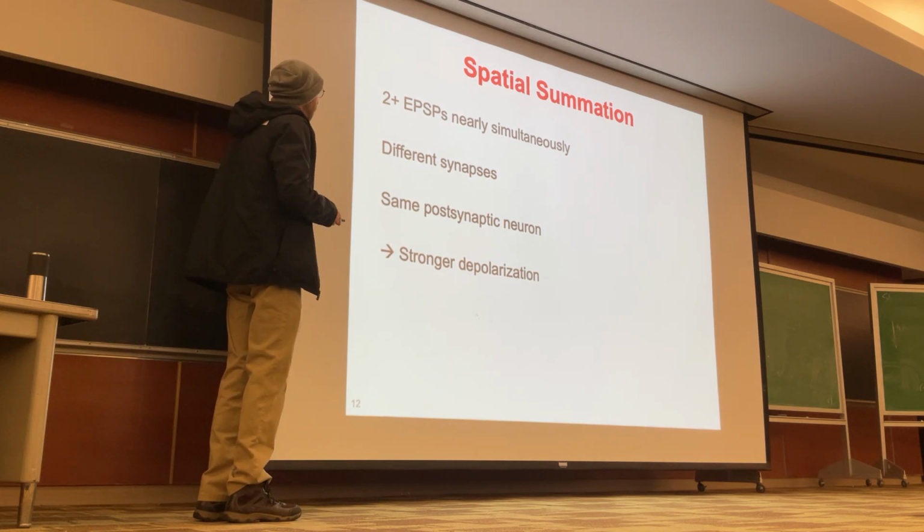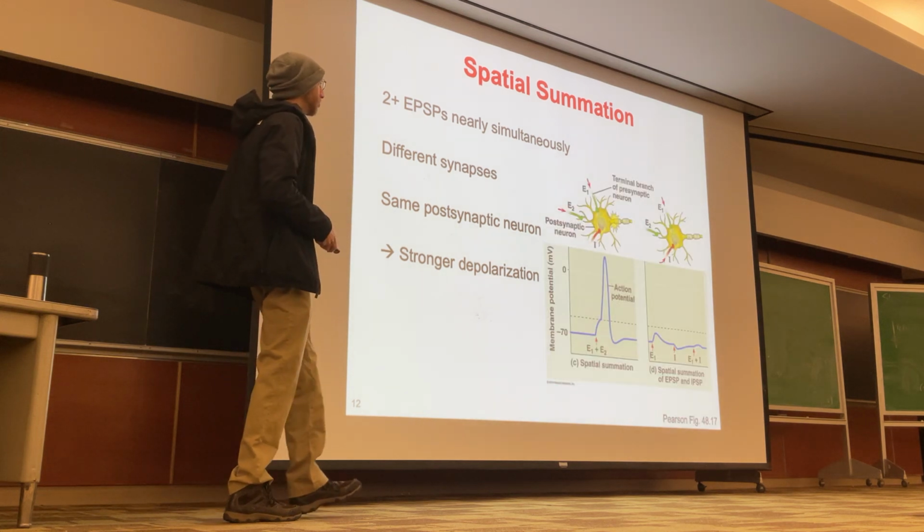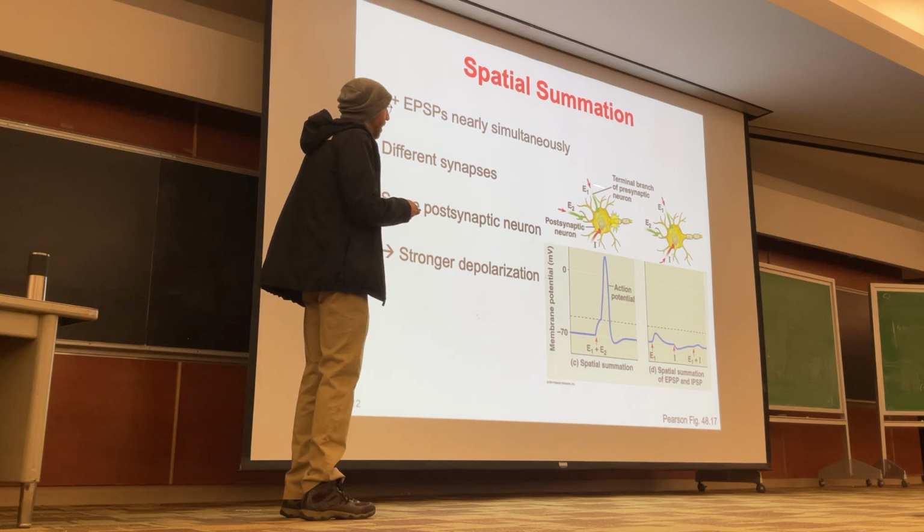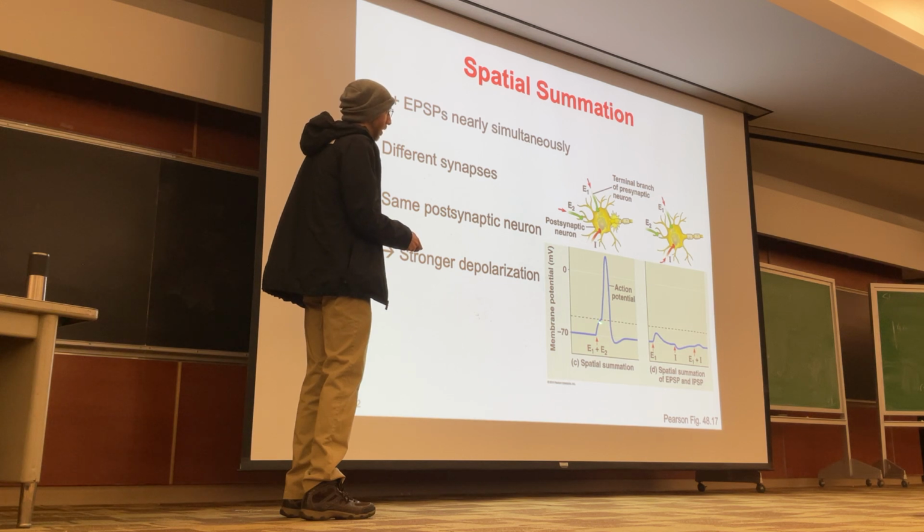Okay, so let's look at this graphically again. Let's see what spatial summation looks like. We have two examples here. The first is where we have a synergistic effect. We have excitatory 1 and excitatory 2. Those two signals arrive together, so their combined depolarization is the sum of the two of them, which is much stronger, and it allows you to hit the threshold and trigger an action potential.